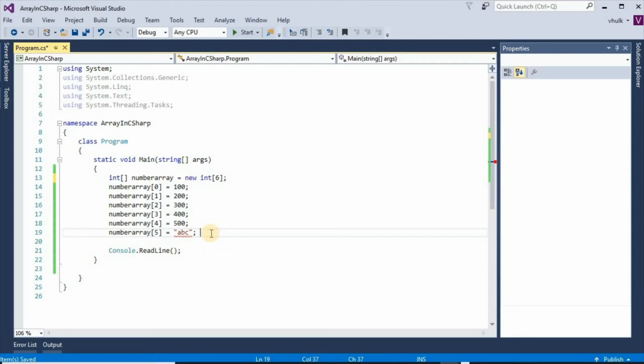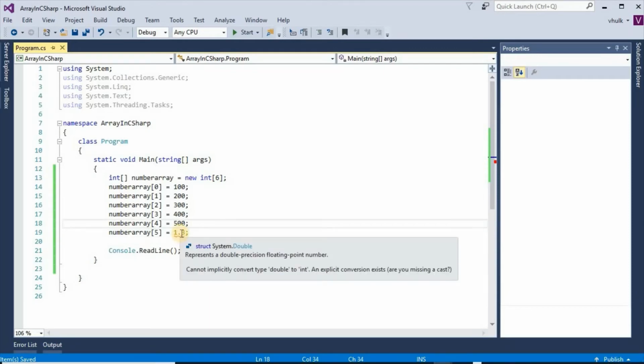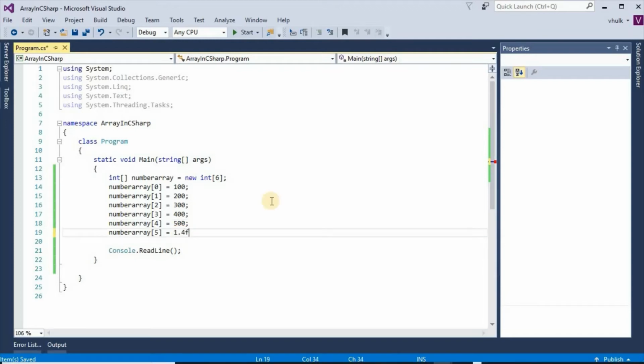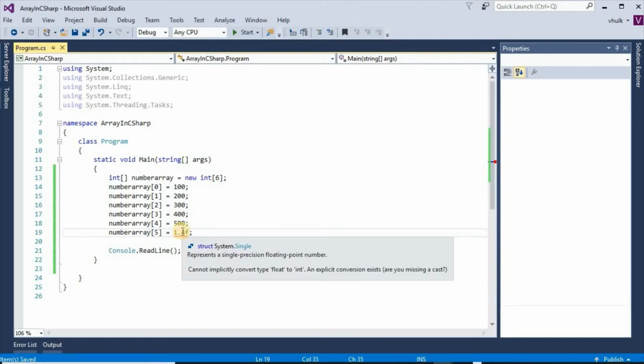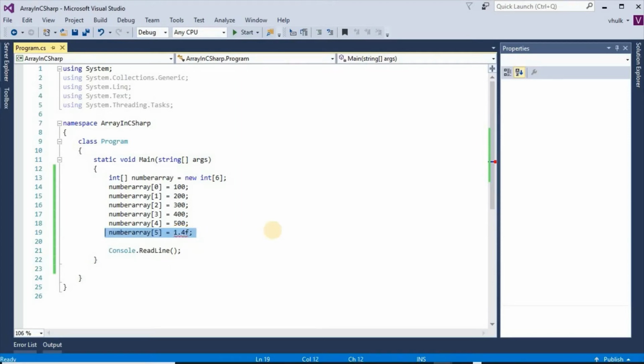If we try to add string abc, we get the error: cannot implicitly convert type string to int. If we give double here, cannot implicitly convert type double to int. If we give float here, cannot implicitly convert type float to int. So here we cannot give any other data type, we can give only integer data type because the array is an integer array.